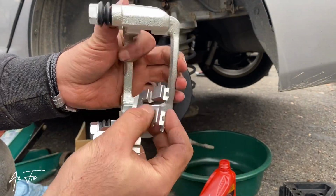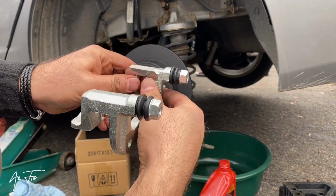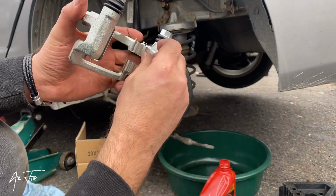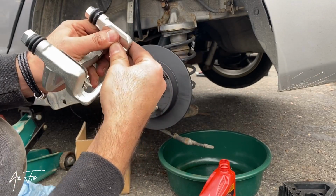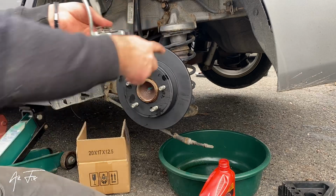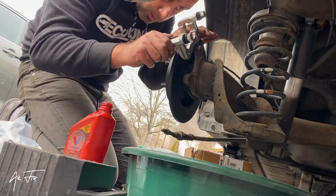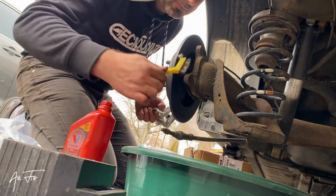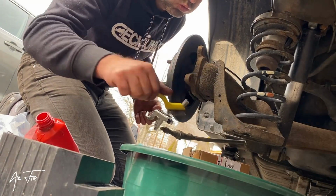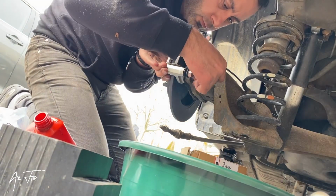Now see. Like this. Yeah. See it? Oh, another one. This one also. Okay. So now we return this part to its place. Now this is my old bolt. First I should clean here. Now it's clean. So what I will do, let's first start from the bottom one.